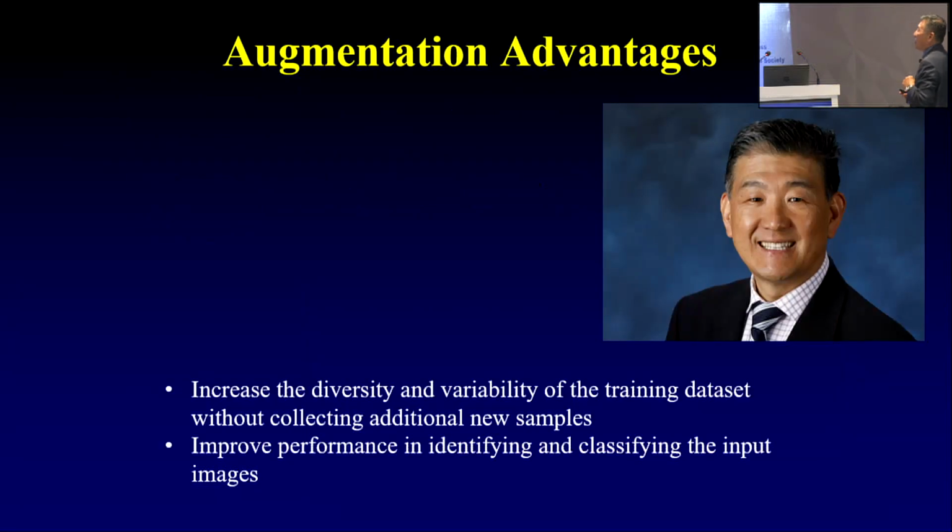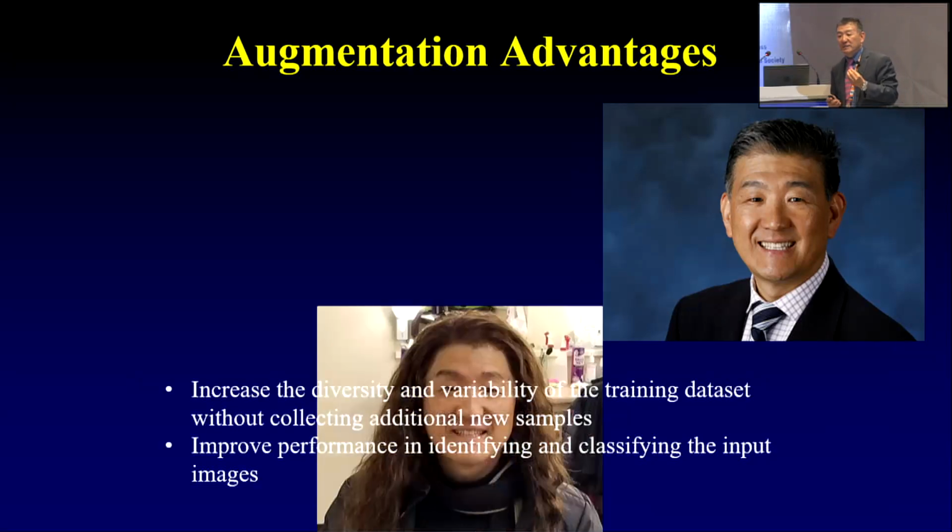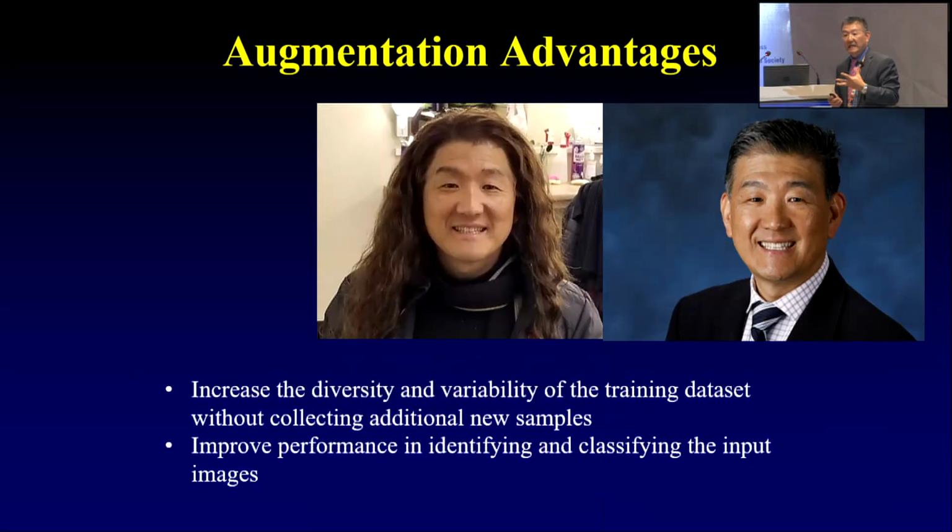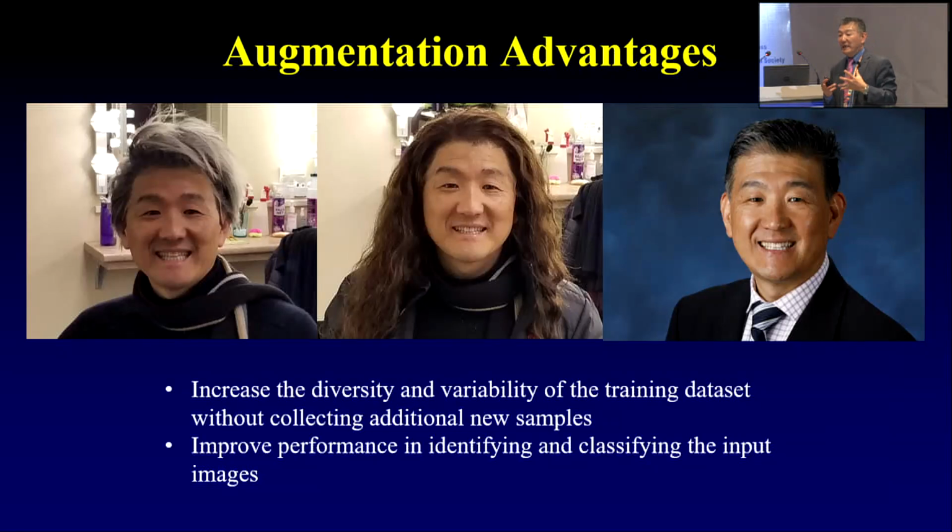So for example, here, this is me. But if I provide images with wigs, like this, remember, this is still me, so the computer, the AI, would have a lesser chance of misidentifying who I am. If I show up with a different outfit, different hairstyle, different makeup, you see, it can still identify that it's me.